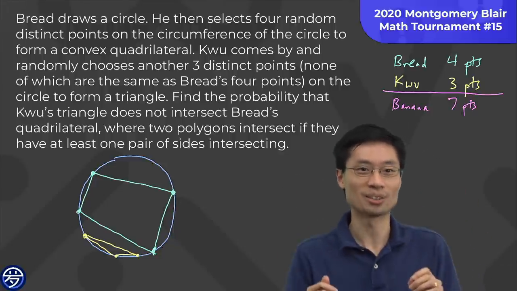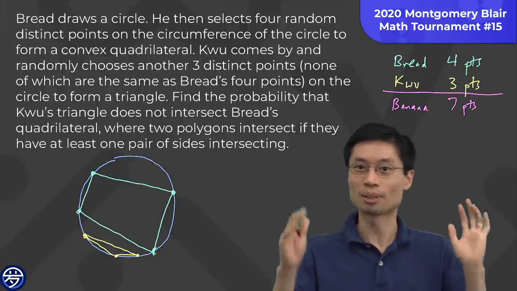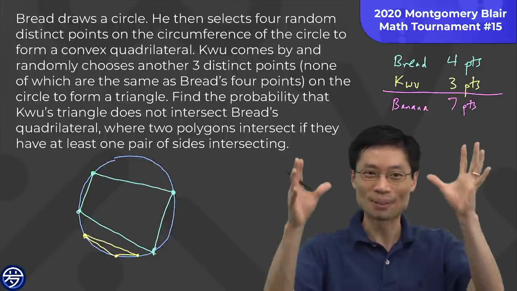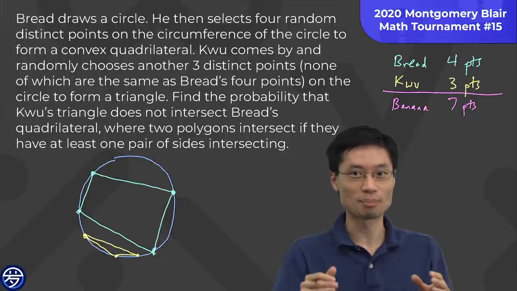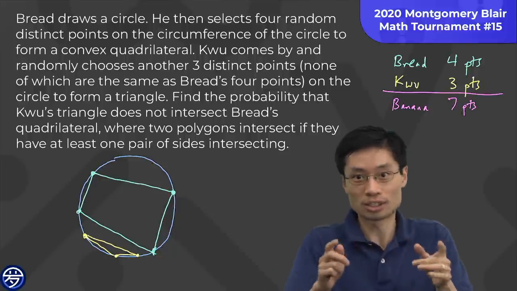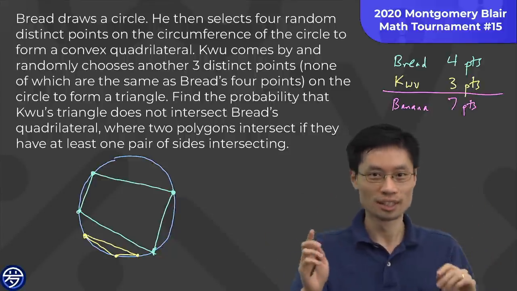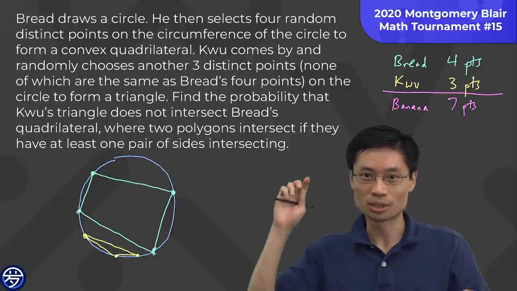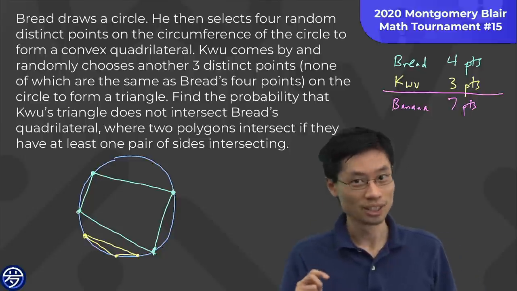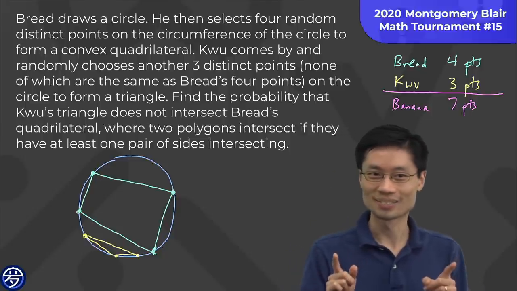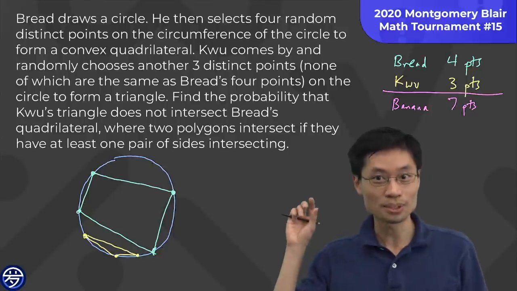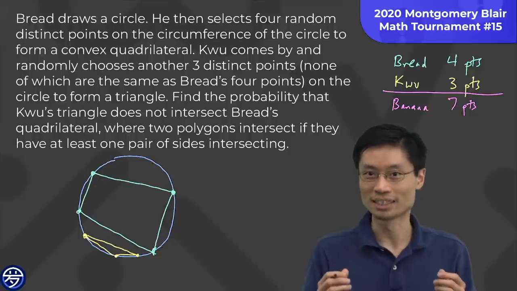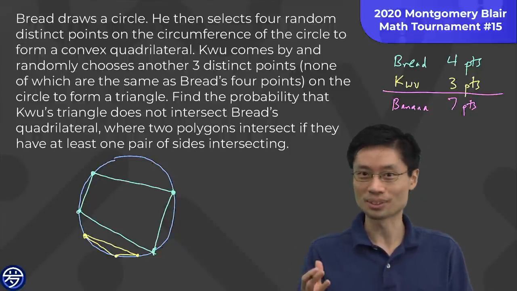So here's another way to imagine the whole thing, all right? Forget about bread, forget about Ku. Banana shows up first and chooses 7 points, okay? So 7 points get picked. After banana chooses 7 points, the bread just chooses 4 of them. So the new rule is, bread doesn't get to choose any 4 points, Ku doesn't get to choose any 3 points. Banana shows up, chooses 7 points, and then tells bread, hey you get 4 of these. Does this make sense? So banana will show up and drop 7 points on the circle. And bread gets to choose 4 of them to be breads, and Ku gets to choose 3 of them to be Kus.